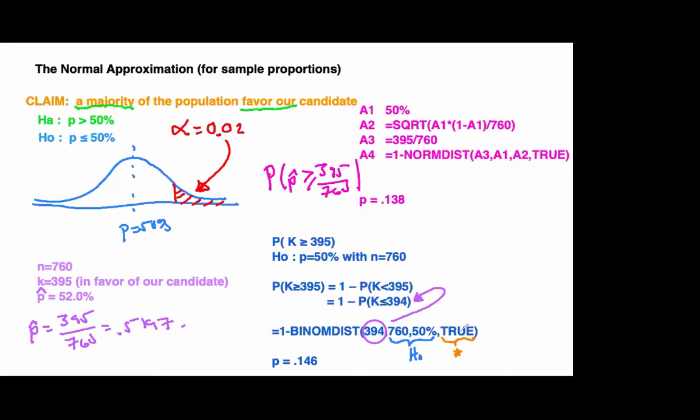All right, moral of the story, how did we do? Well, the real probability is 0.146. The approximate probability we got is 0.138. So with rounding, this is 0.14 and this is 0.15. So it's not perfect, but it's not so extremely far off that it's probably going to cause an issue for our analysis.